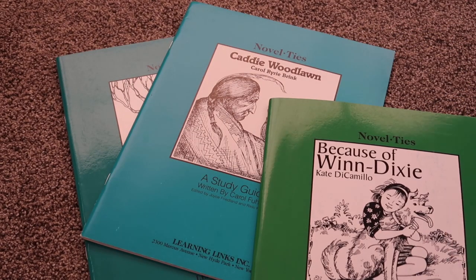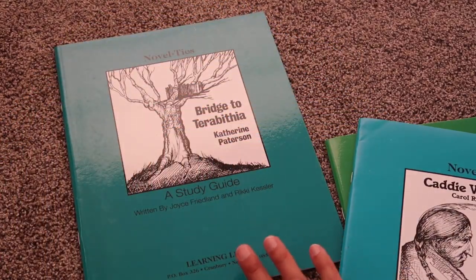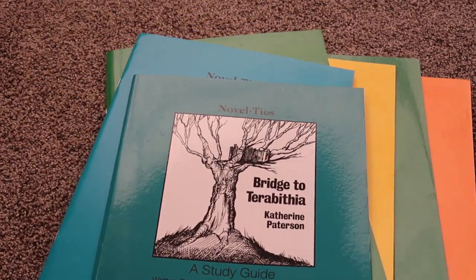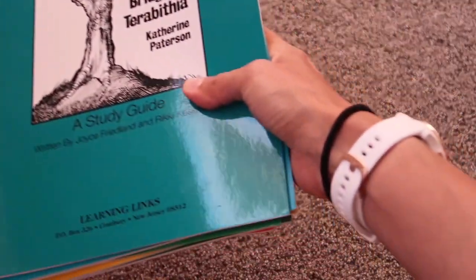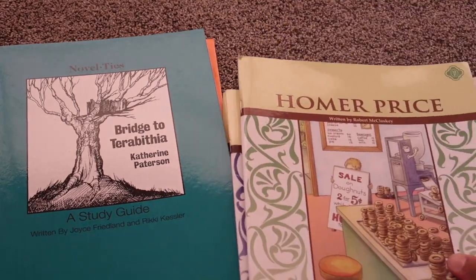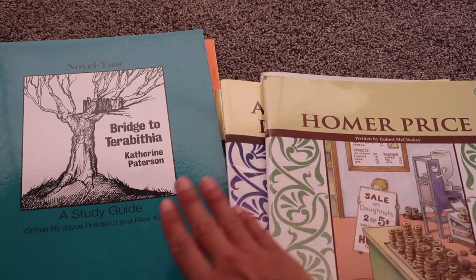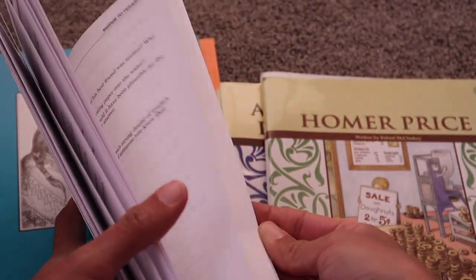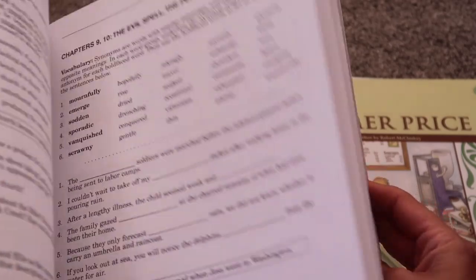Sorry, I ran out of memory. Yeah, so we did a couple of these last year and we really liked them, so I went ahead and grabbed a bunch. This is probably way too many for the year, but I do actually have a couple of other ones, but we will figure out which ones we want to do this year. I'm actually just going to go ahead and throw these in as a comparison. We have used the Memorial Press ones as well. Oh, actually one more thing in here. On the back, you have an answer key. That was really nice about these, that the answer key is provided in the one book.